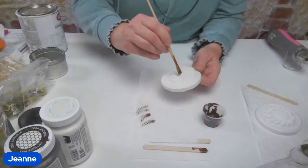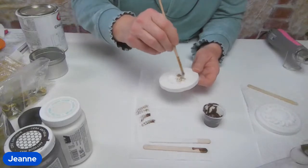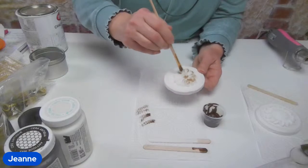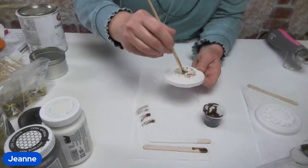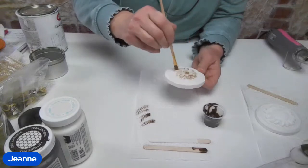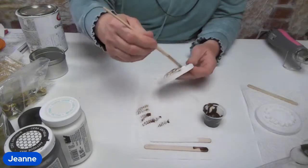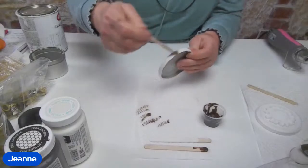All right, so I'm just going to dry brush some of this on there. Make the flower pop. Some on the edges.